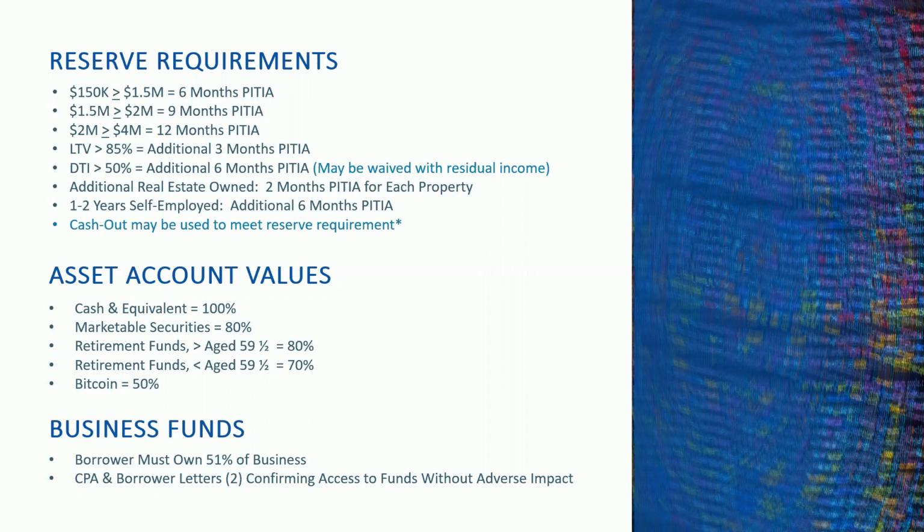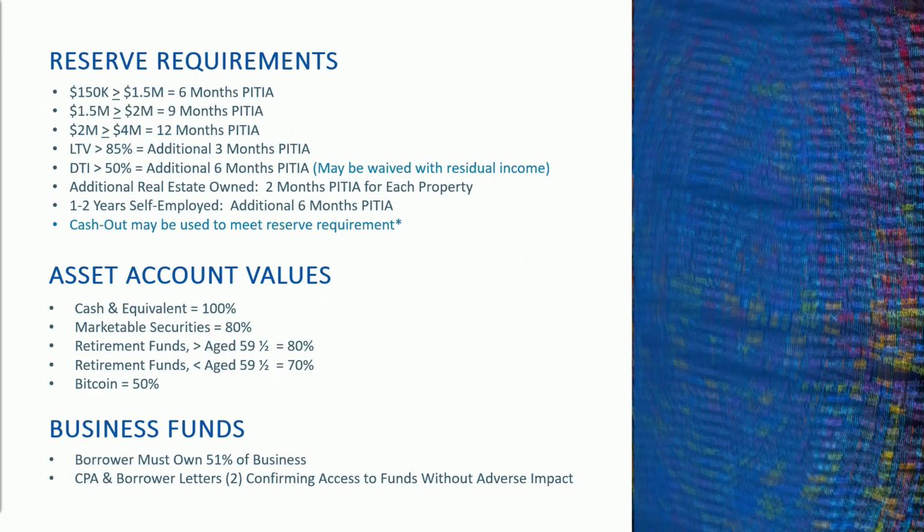We do allow the use of business funds so long as the borrower owns the majority of the business. So they do need to not only be the majority owner, but actually own 51% or greater of the business. Additionally, we would need a letter from both the borrower and their CPA stating that withdrawing these funds is not going to have a negative impact on that business itself.